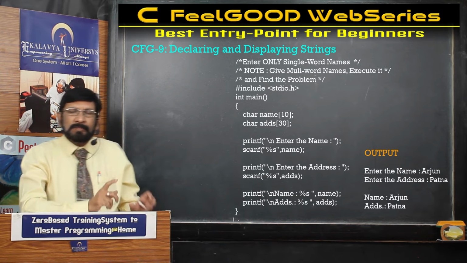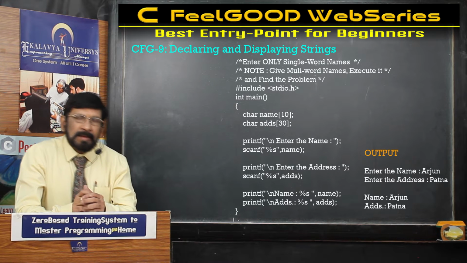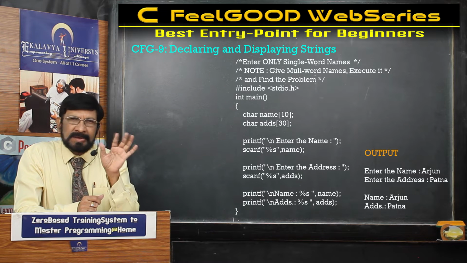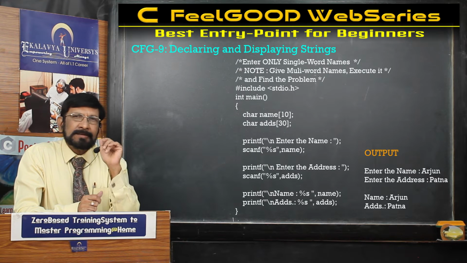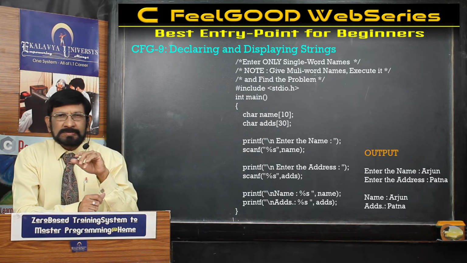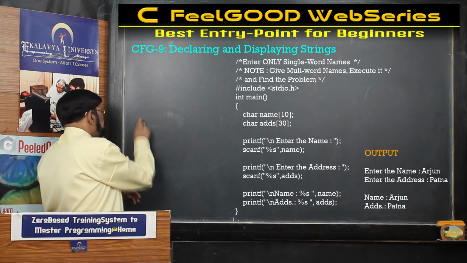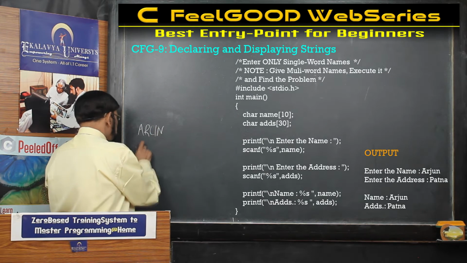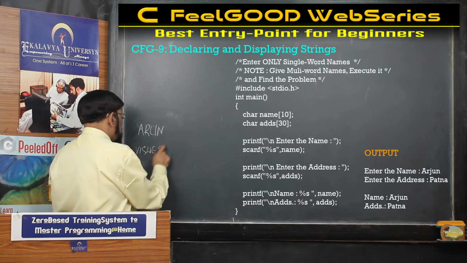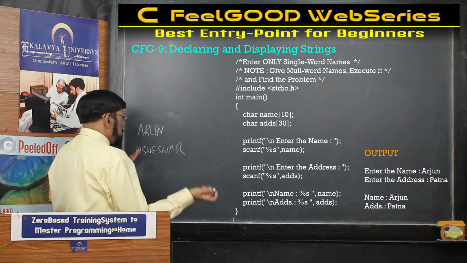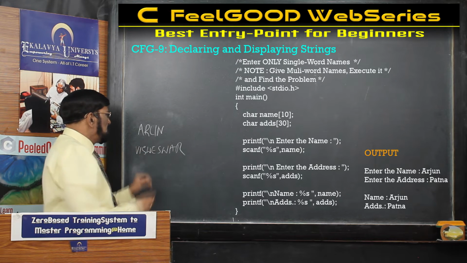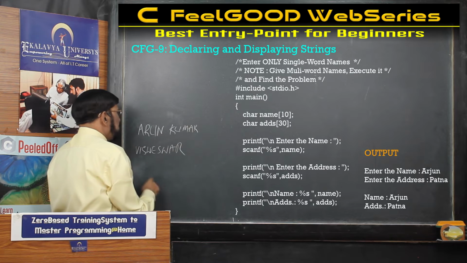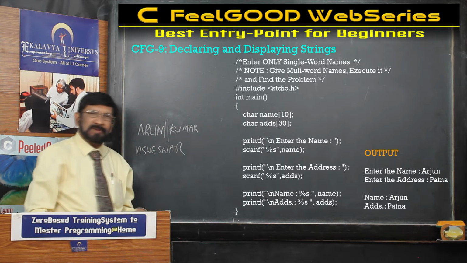And here one more limitation you have to understand. When you are reading a string, you can read only a single word. If it is Arun, no problem. Or a big name like Vishweshwar, no problem. But it is a single word. Suppose you want to enter Arun Kumar, then what happens? One blank space is required.